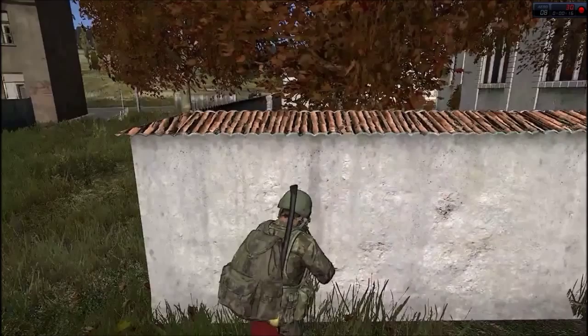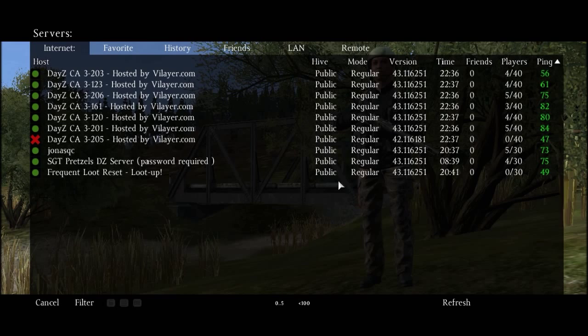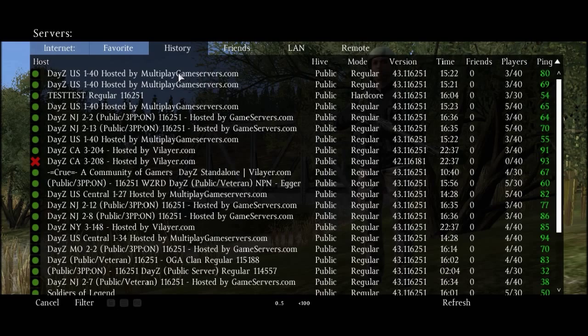Or you can try a more risky way by just going to your history and going back to the previous server you were on. Not the one you joined that you got the error message, the previous one. And that sometimes works, but I say quitting immediately and waiting works the best.